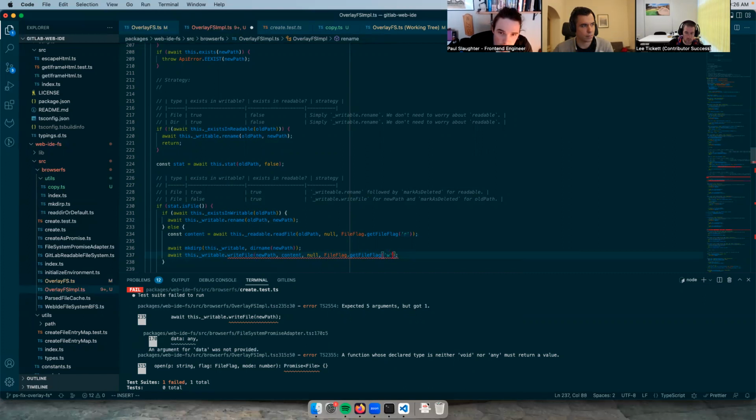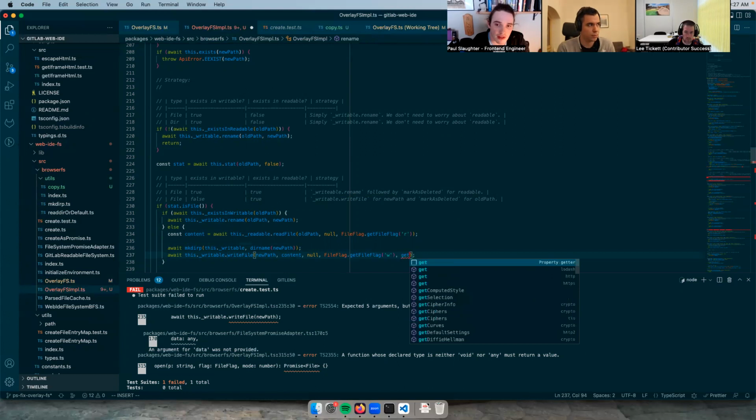Okay, and do I need a mode for this? Will it let me do it? I do need to give it a mode. You get the mode from the original file, or? I can, yes. And here's the other interesting thing. Since the original file system is read-only, I need to make it a writable mode, which we actually have a function for.